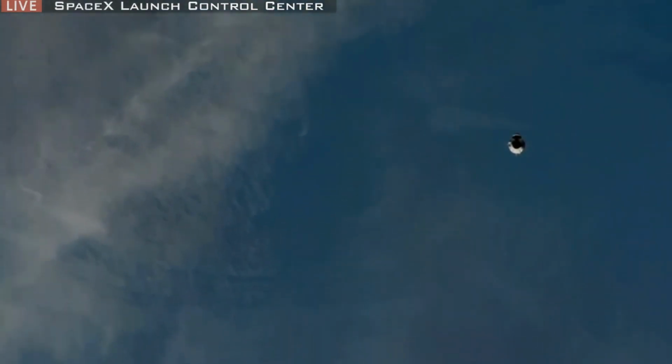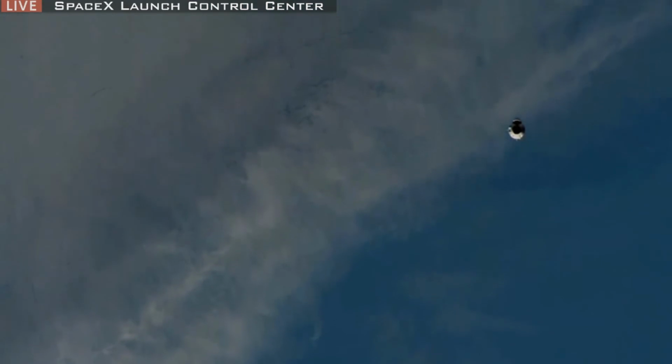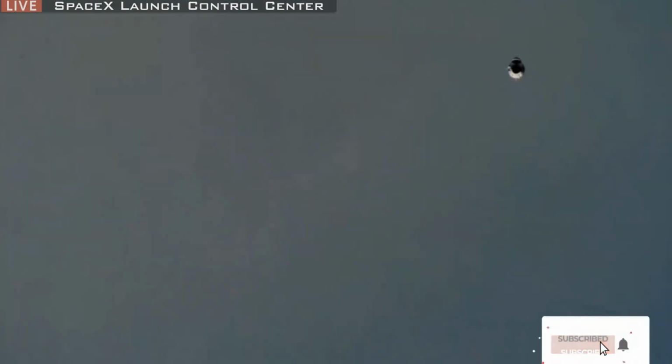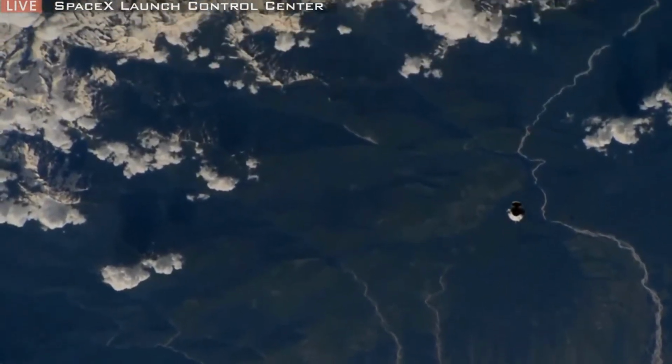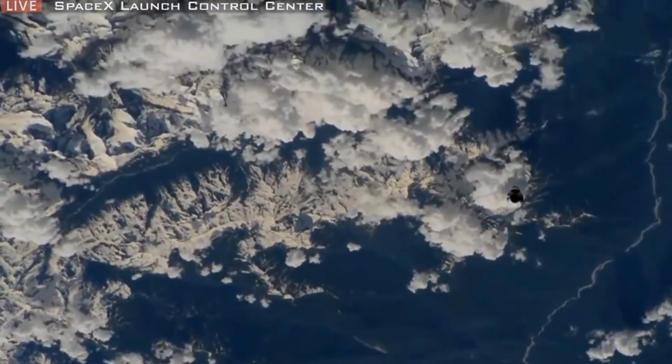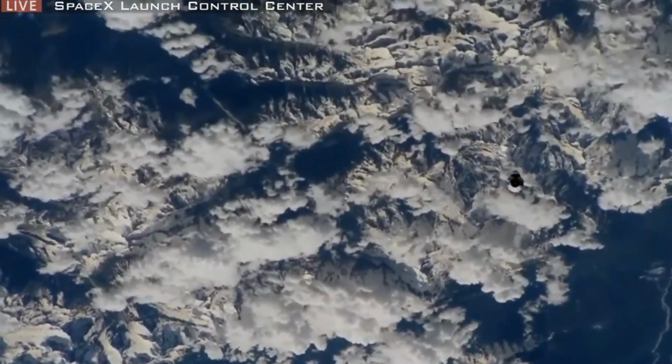Now on your screen is a view of the Dragon spacecraft from the International Space Station. We're on the sunlit side of the Earth, so daytime for those folks, middle of the day, I'm sure. Right now, actually, Dragon is just about to fly over the Caspian Sea. So if the clouds sort of break a little bit, we might get some cool views of planet Earth behind us. Once that suit leak check is complete, Bob and Doug might pop open their visors. Those can come open for their comfort. So you may hear some calls about that coming up here.